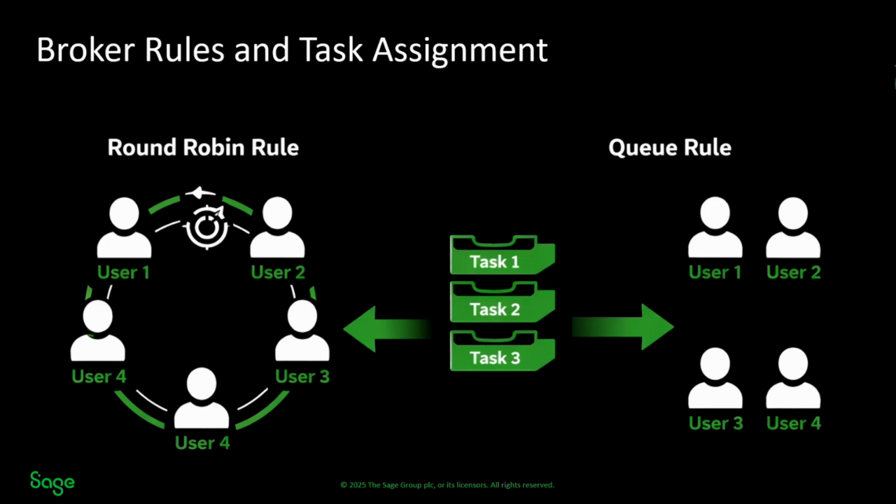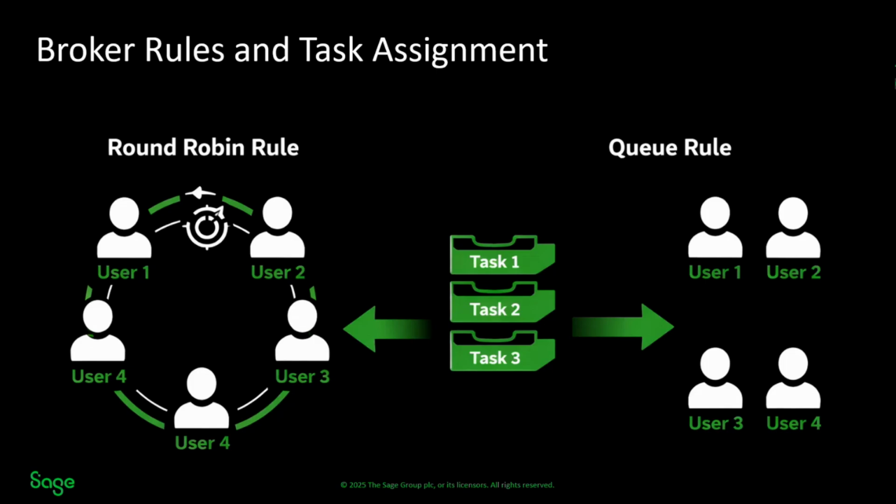If you went down the route of choosing queue, which is the default, the rule assigns a specific number of tasks when you're working with a group to the selected team. So tasks can be manually distributed between the team members, and the queue broker rule can only be used if the team has been selected. So this idea then is all to do with managing workflow distribution amongst team members efficiently.